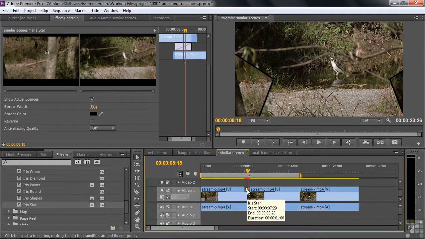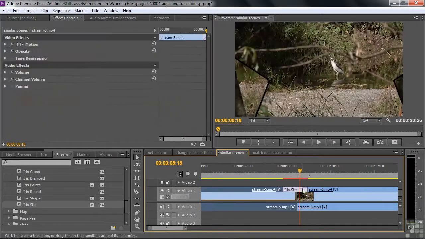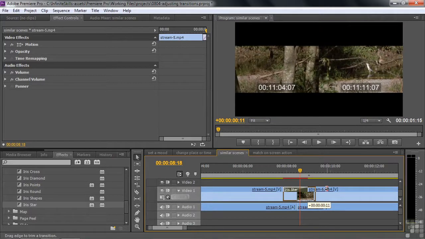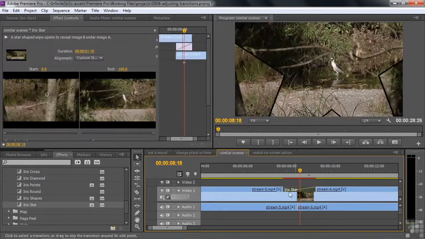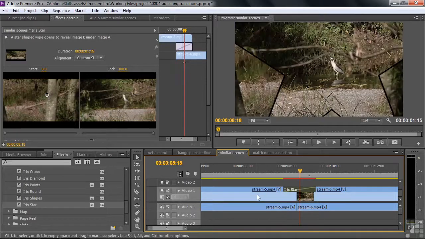So I'm going to zoom in here on the timeline by pressing the plus key a couple times. I'm going to make it longer by just dragging it to the left here a little bit. Well, look what's happening. Funny thing happening here. I can't drag it any farther to the right or the left. I pull as far as I can and it stops. What's going on here is that we've run out of head and tail frames. When I'm pulling it to the left, there aren't any more head frames in this clip. We've used them all up.